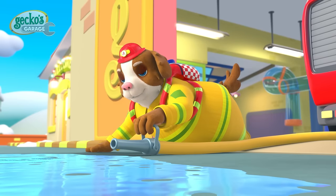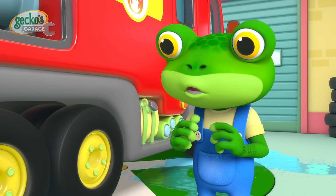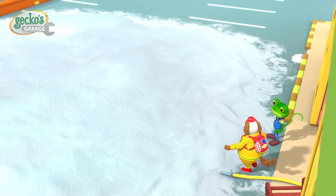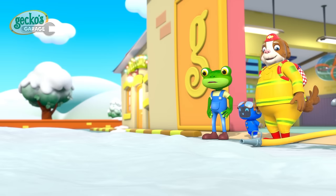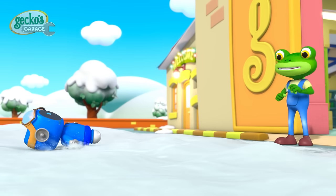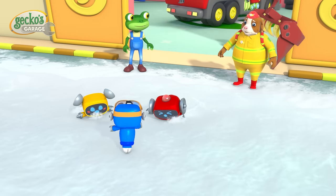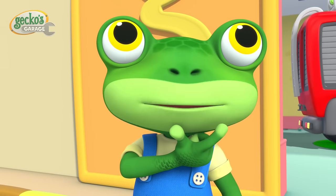Whoa! Gecko, come outside! The water from the hose has frozen! Careful, Blue! It's not an ice rink! The ice is too bumpy to skate on. How can we make it smooth and safe?